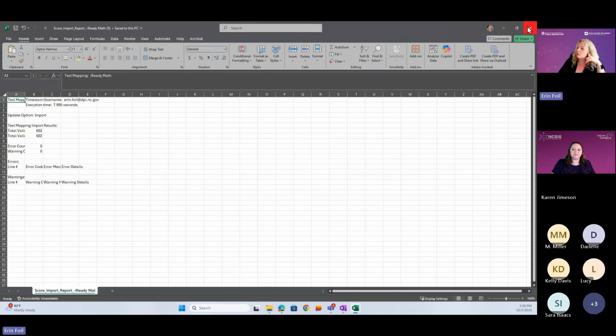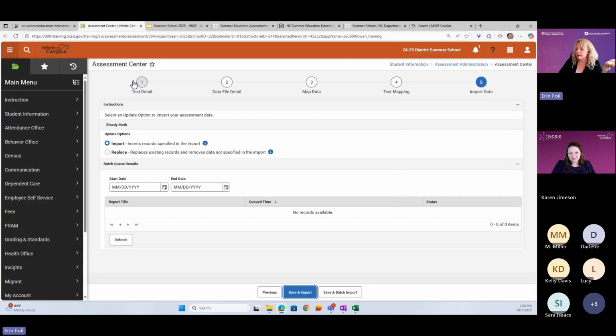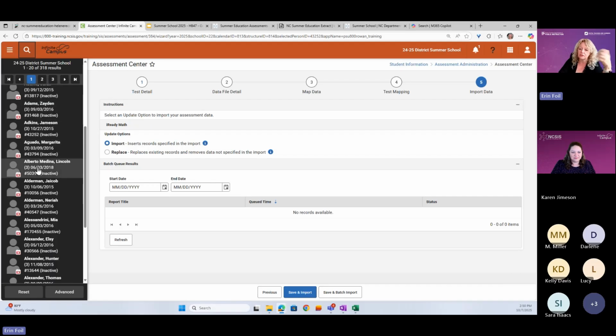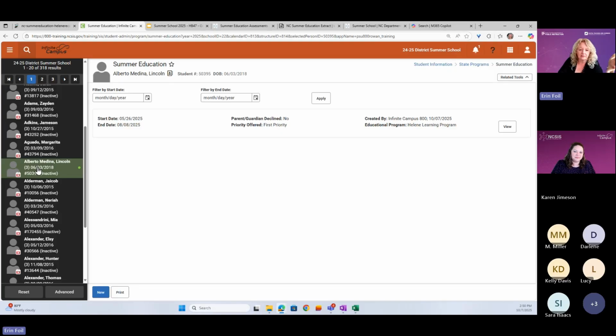And so now when I pull up one of those students, I would expect to see the data. Now, I'm going to tell you of an issue that we have seen in this particular one. I'm in my summer school here. If I just go pull up one of these students, my file had every student in there, so I should have assessments for every student. So if I want to check this, then I would choose my student.